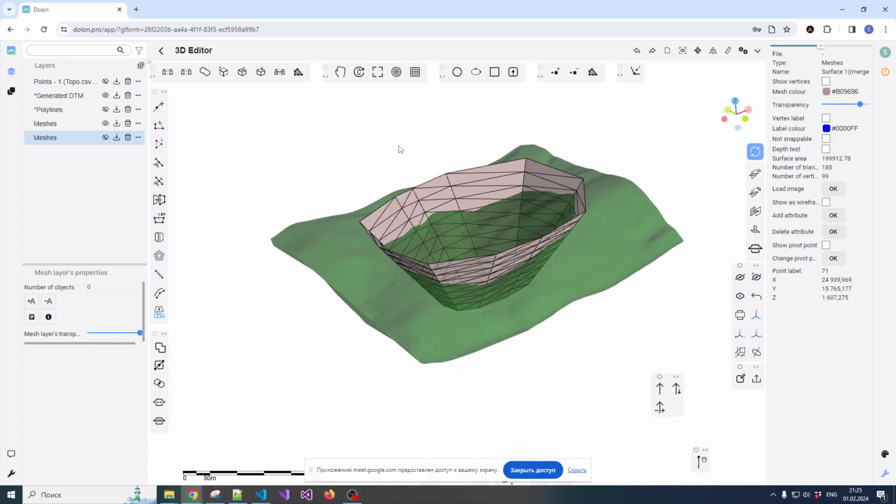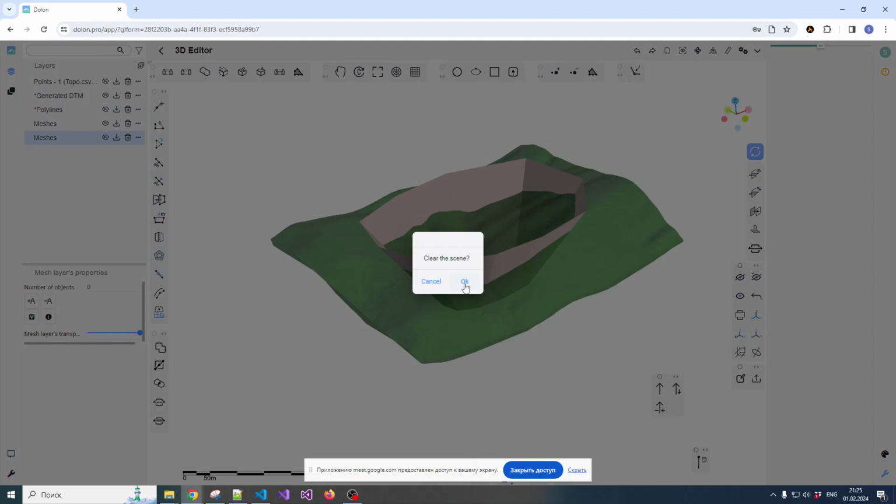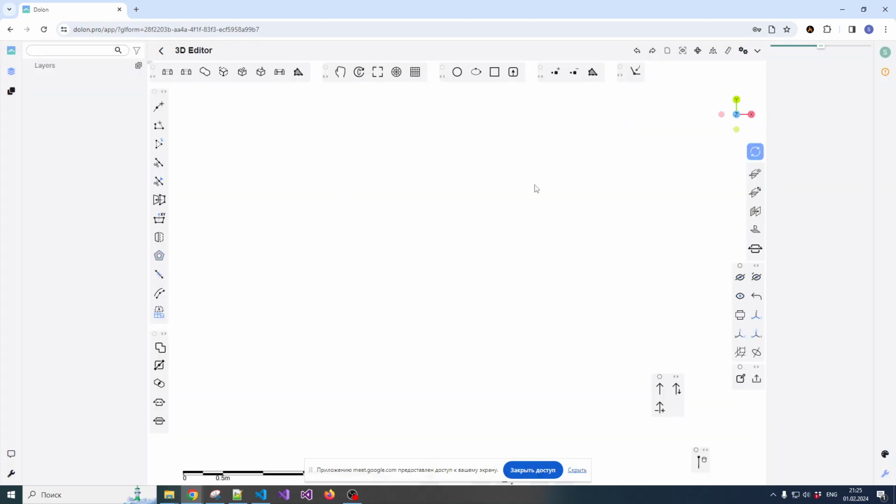Now we'll go further, and our later functions will be working with drill holes, so loading drill holes from files. Okay, for the time being, let's clean up all this stuff and make this one available.